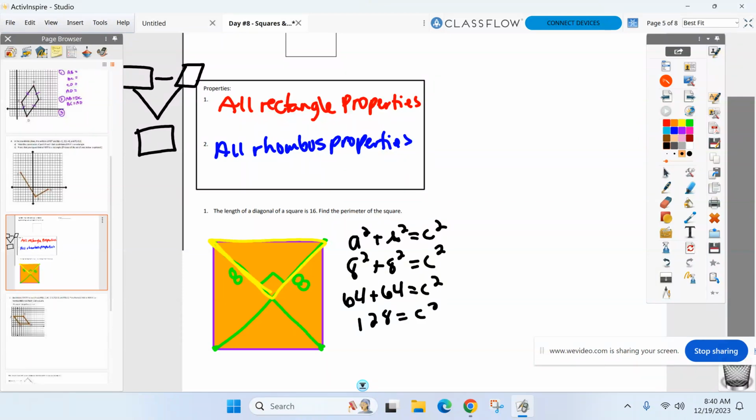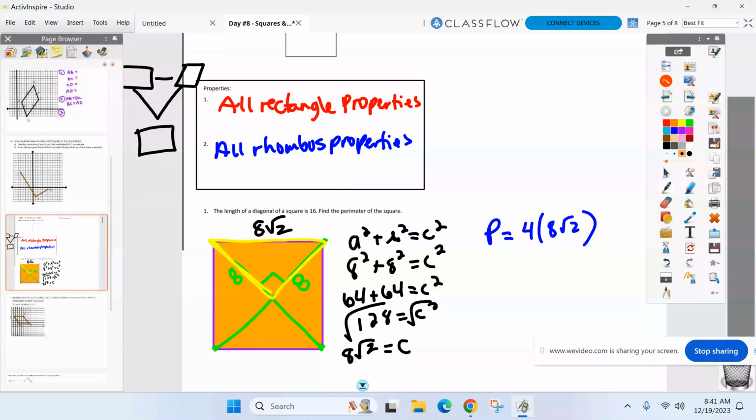And now you go to your calculator, take the square root, and I mentioned please leave your answer in radical, not decimal form. And one side of the square is, with your calculator, 8 radical 2. What's one side, not the perimeter, right? Perimeter I'll get by either adding 8 radical 2 four times or multiplying it by 4 because all the sides are the same. So in radical form, your perimeter is 32 radical 2.